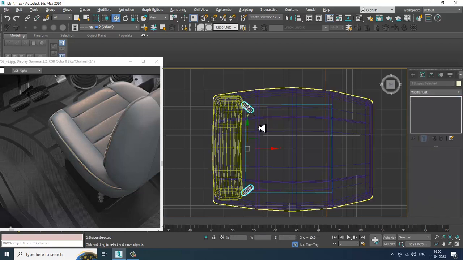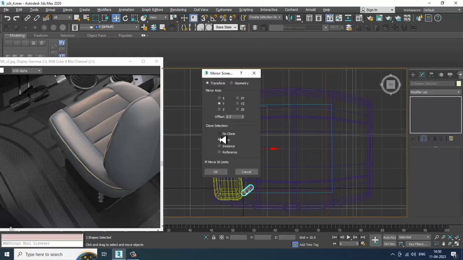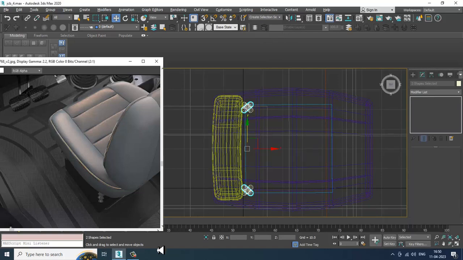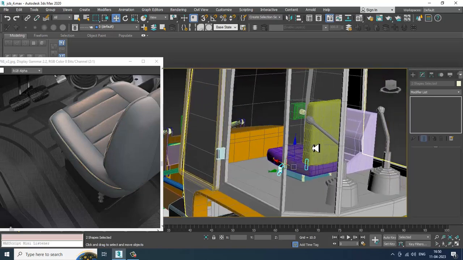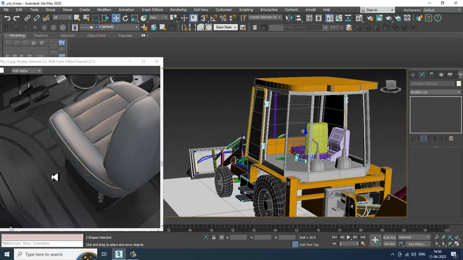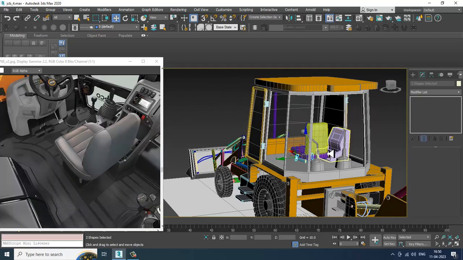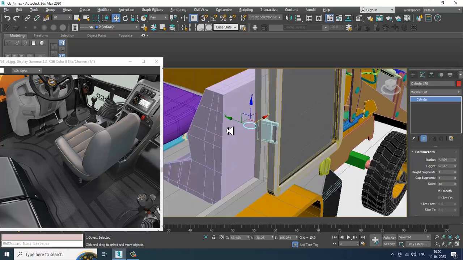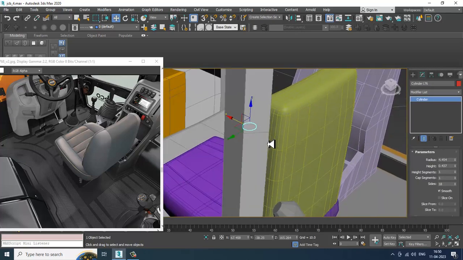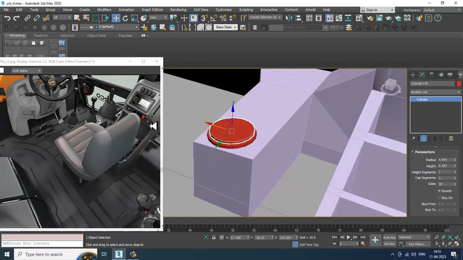Select this both and let's mirror it again in x-axis. So I'll just push this over here in this way. So we can just create this stuff in this way. Now again I can go over here wherever there are some of the details left. Okay, we need to create this section over here.